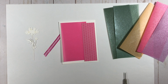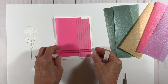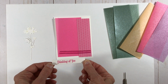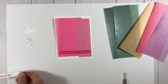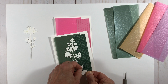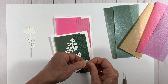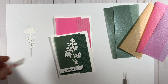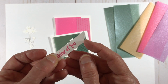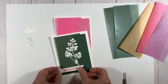Next I'm going to begin assembling my sentiment piece. I've got a strip of the open weave ribbon in the polished pink color, and I've stamped my sentiment, thinking of you, from the Quiet Meadow Stamp Set onto that little strip of white cardstock. And I'm just going to pinch that paper in between my fingers and tear it, pulling the piece on the right towards me, and that gives you the inside fibers showing on the sentiment piece that we're going to use.